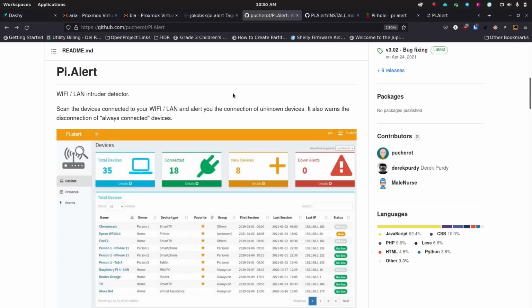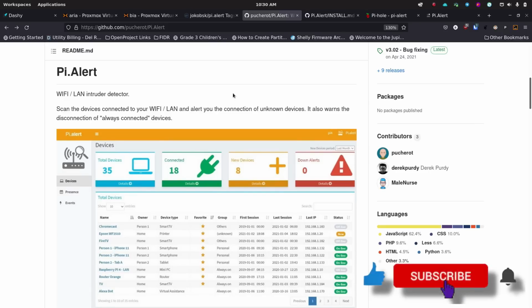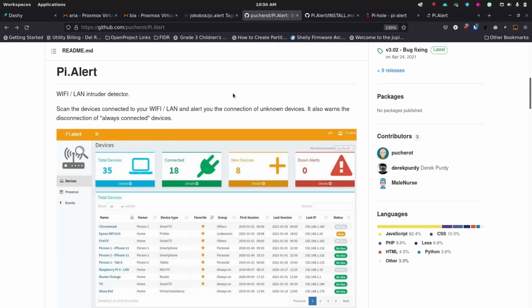Now, how it identified that a device was new or not new was always a little bit strange to me. I'm not really sure what it was looking at, but occasionally I'd see devices and think, well, that device has been connected all day. I'm not sure why it's suddenly a new device, but it may be a symptom of whatever is trying to scan the system to figure out what that is. But in trying to find a solution for that, I came across PyAlert.